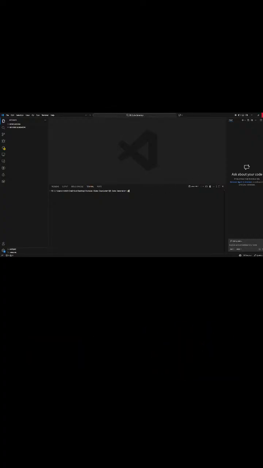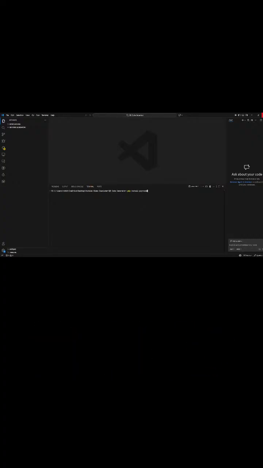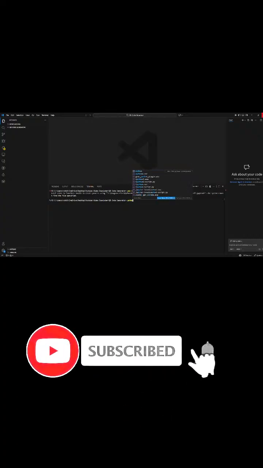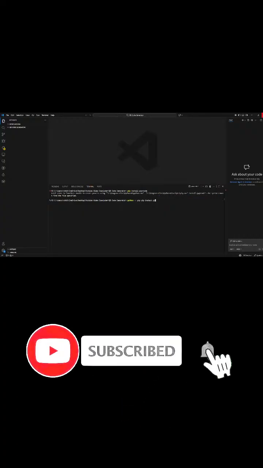For that we run pip install PyQRCode. In my terminal I need to write python -m pip install PyQRCode.